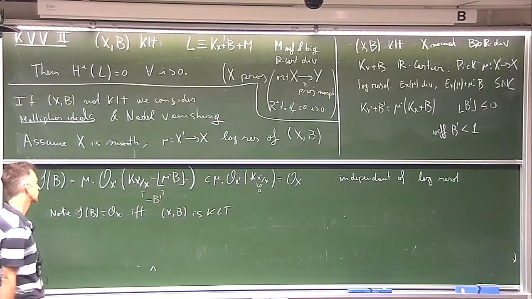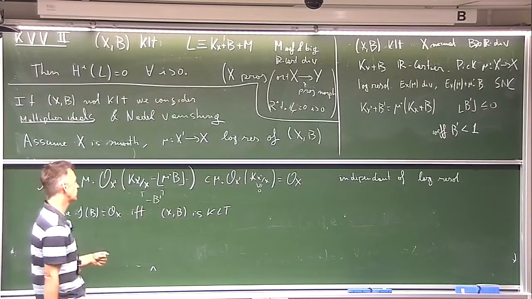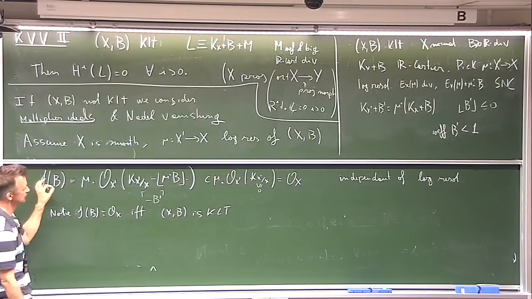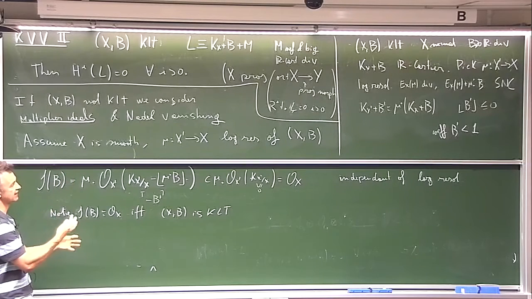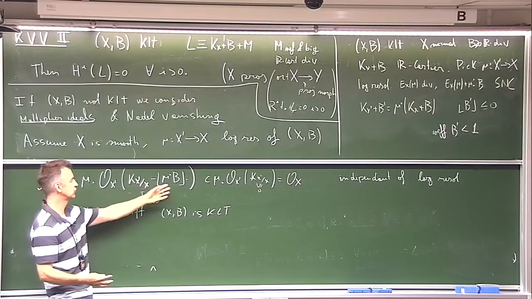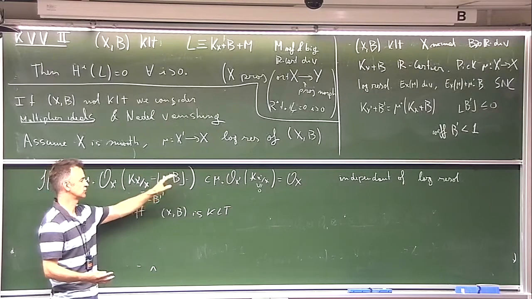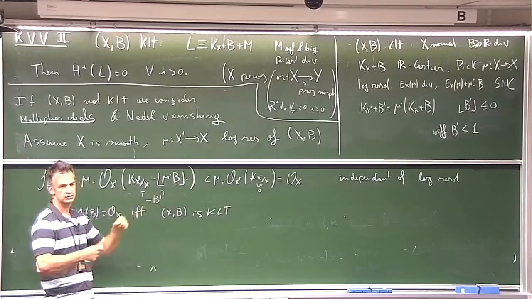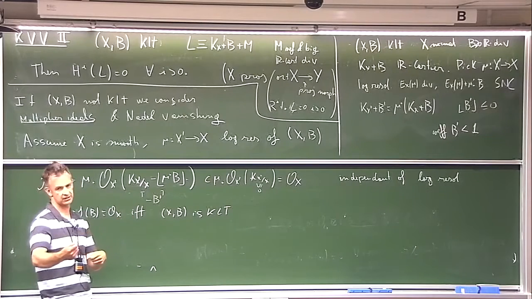So, of course, if you've never seen this before, you have to play around with it a bit, multiplier ideal sheaves. When it's a simple normal crossing divisor, all they do is take the round down. You don't need to take a log resolution. All you're doing is taking the round down of B. You're considering the components of B with coefficients greater than 1.